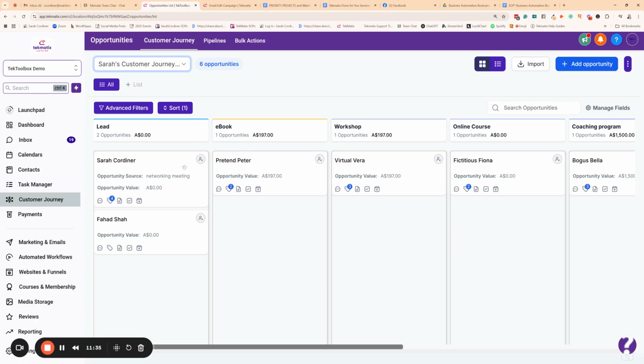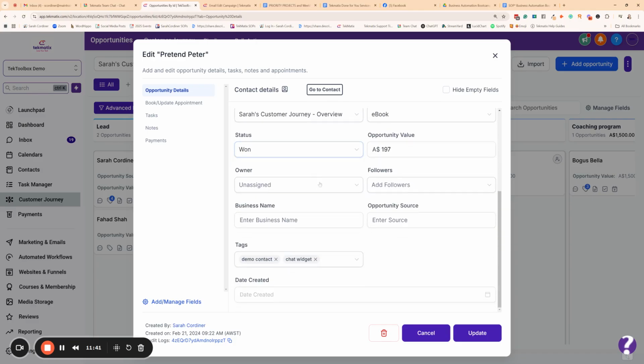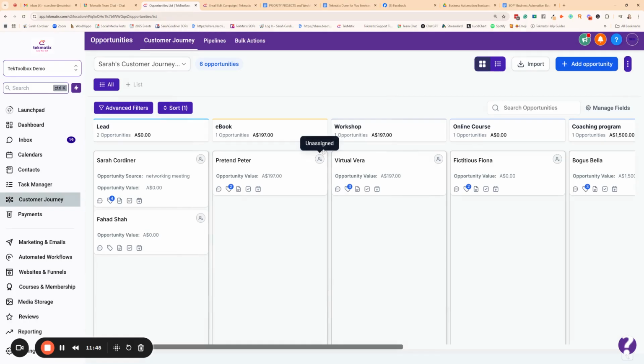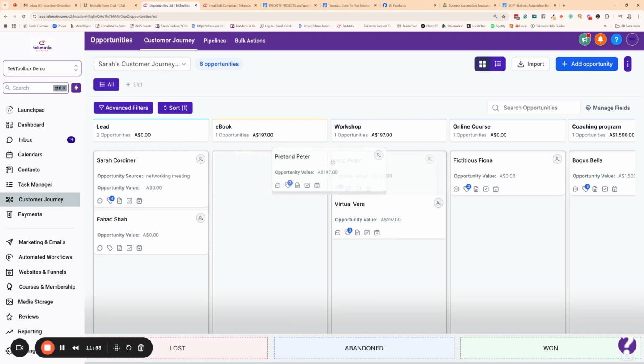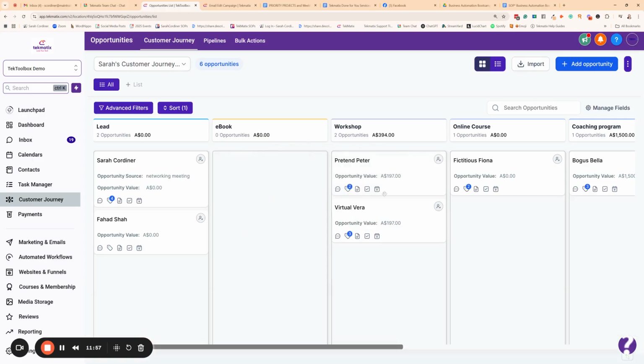And when we click on the client's card here, if we had turned on that source, like where the customer came from, that's all going to add to the client's record where they were sourced from in the first place. But you'll be able to see now, as people move through the stages, when you've got workflows in place, the system will automatically move them to whichever stage it is that they have purchased the product from. And as you can see, you can also do that manually as well.